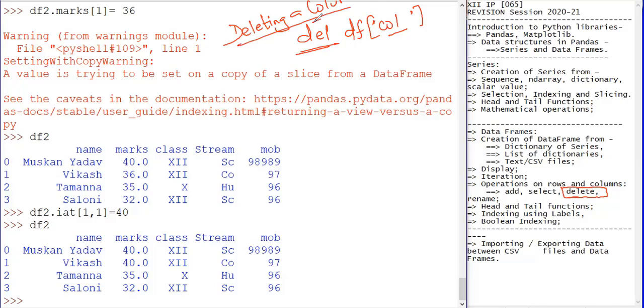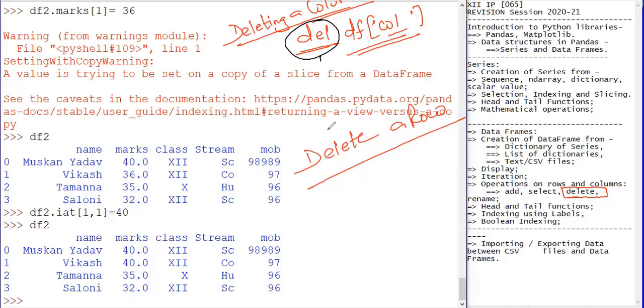If you want to delete a column, we can use this concept here. But if you want to delete a row, then for that we are not using the del statement. The del statement cannot be used for deleting a row. So how can we do this? We can do this through the drop method. Which method? The drop method. Remember, this drop method is used with MySQL also, and here also we get the drop method. And it is used with the series object also to drop a series element. Remember this.